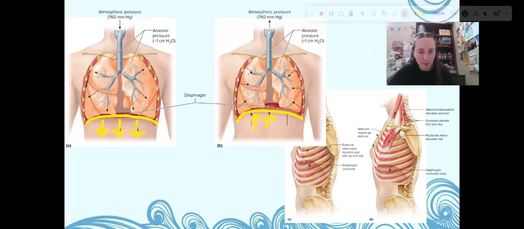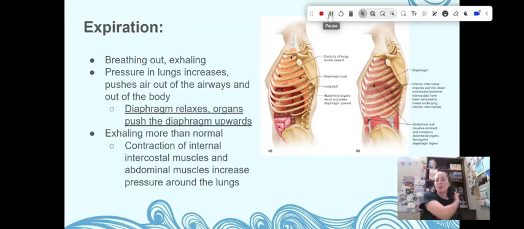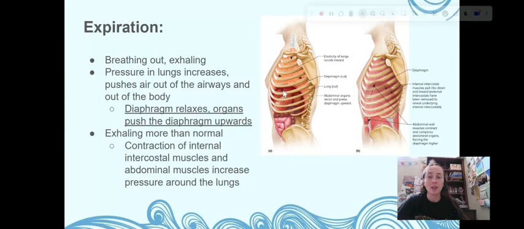And we can see them right between each rib cage here and a little bit on the side as well. All right, so when we exhale, when we expire, when we breathe out, the pressure in our lungs has now increased. So the particles in our lungs are gas and they're putting more pressure on our lungs. And that's mostly because of our muscles.